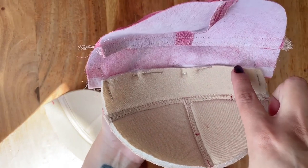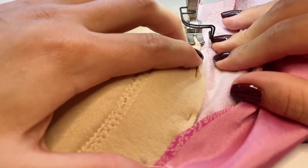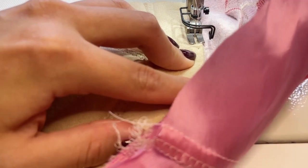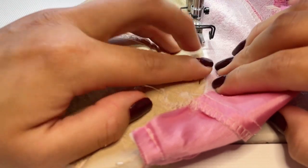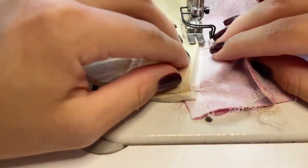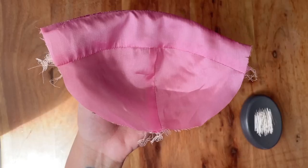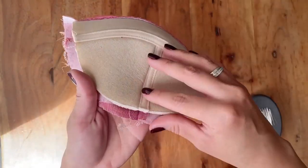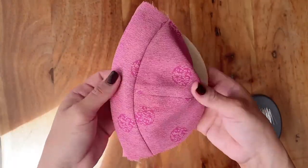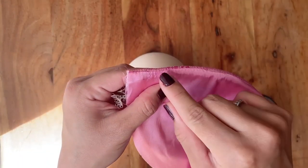Then, sew as close to the foam edges as possible, about 1 mm. This will secure the foam to the fabric seam line and prevent it from protruding. As you can see, doing this step gives you a little bit of overlap that makes the lining invisible from the right side.